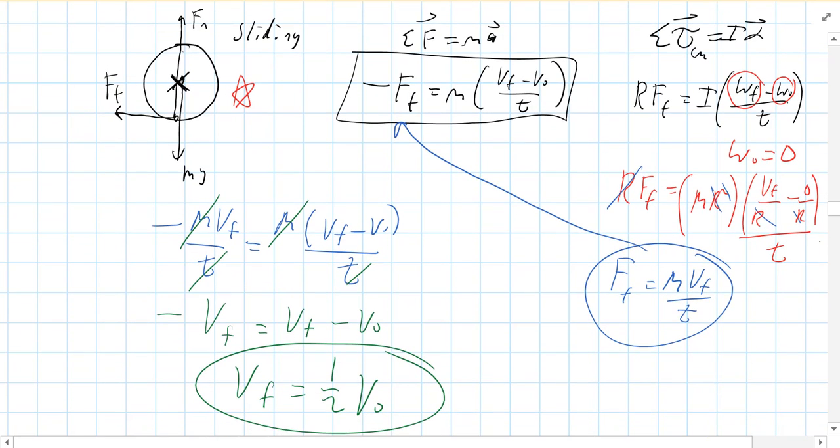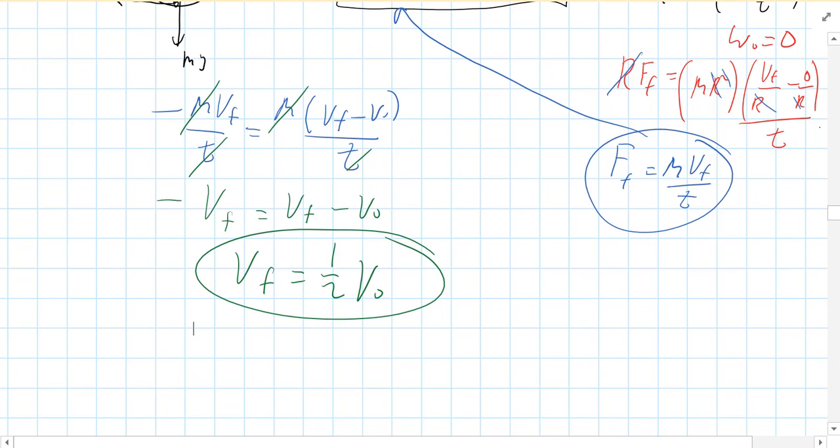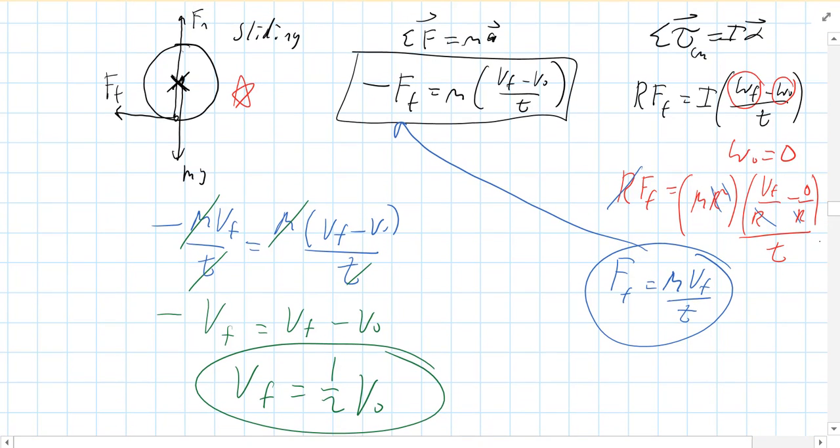Now, that's the most extreme case. A bowling ball is a lot less of a difference because a bowling ball's moment of inertia is smaller. For a solid sphere, I is 2/5 mr squared. So you put a 2/5 there, and over here you would get a 2/5, and then VF would be 5/7 of the initial velocity. So it'd be a little less, but not a crazy amount less.